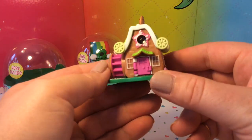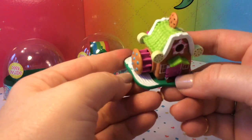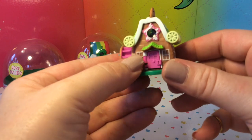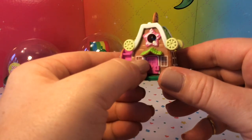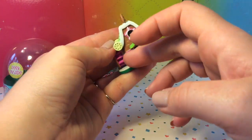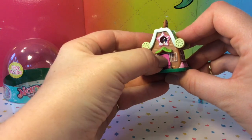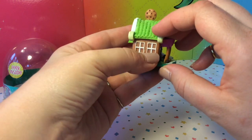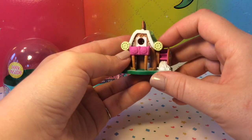Here is the little Nanables Milk and Cookie Mill. On the side there is the mill itself and it's made of chocolate chip cookies, and it looks like there is a river of milk around the bottom — I guess the milk is what is powering the mill. On the front there is some green detailing, a frosted star cookie at the top where the window is, and then a pink door at the bottom. It looks like there is a hinge, and it does open up so you could put one of your little Nanables figures inside the door to store her so that you don't lose her. On this side there are some cake decorations, two windows, and a green tile roof with a big chocolate chip cookie at the top.